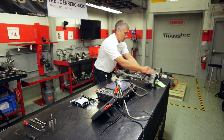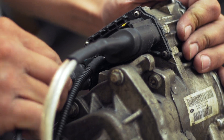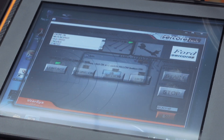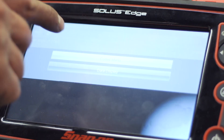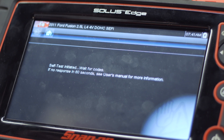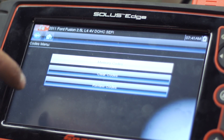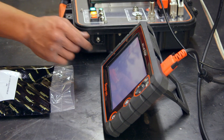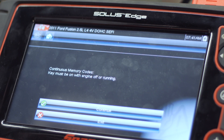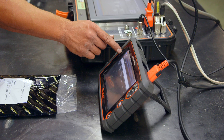Moving to a second rack and pinion, we'll once again test the application, checking for DTCs and reviewing the parameters under different speed conditions. When checking for DTCs, the diagnostic tool immediately displayed DTC codes of C200B and C200C — steering shaft torque sensors 1 and 2. We'll now attempt to clear these codes. The codes failed to clear, so now it's time to review the information on the data display screen.